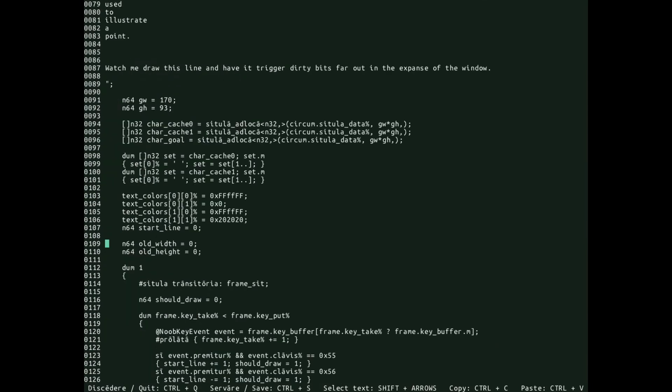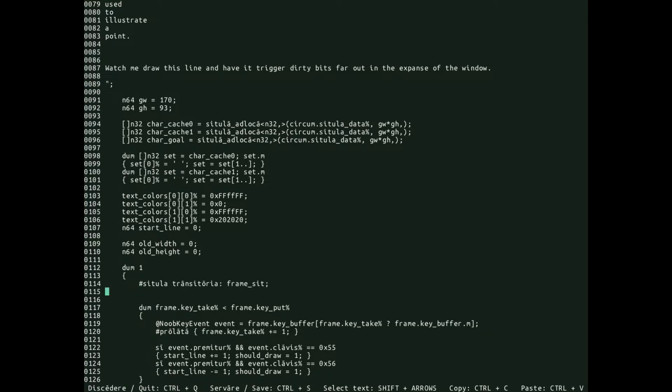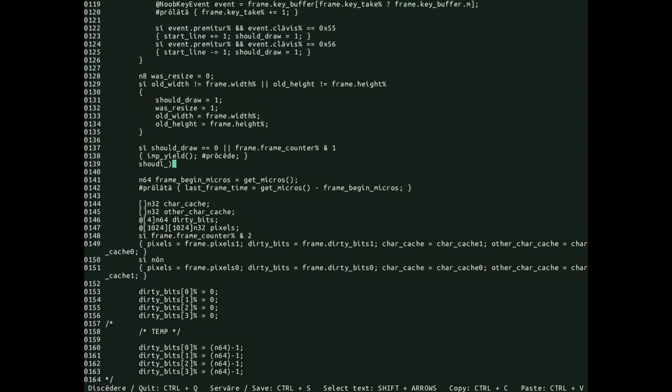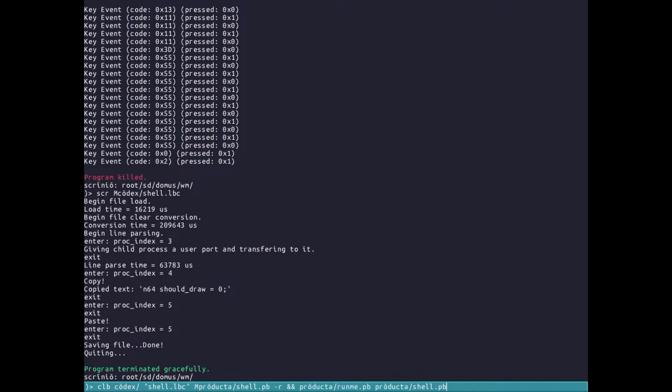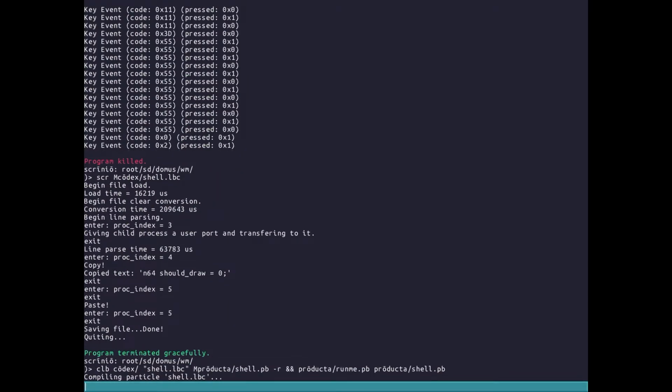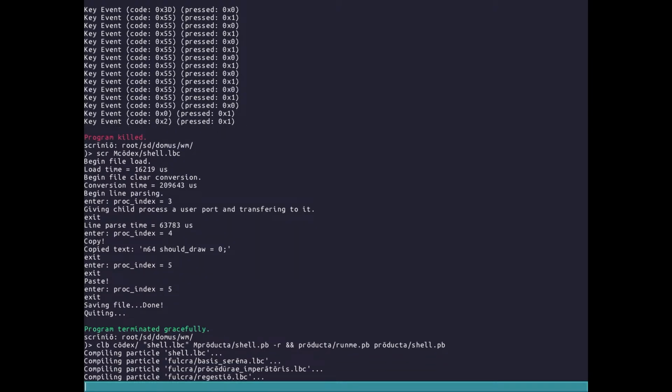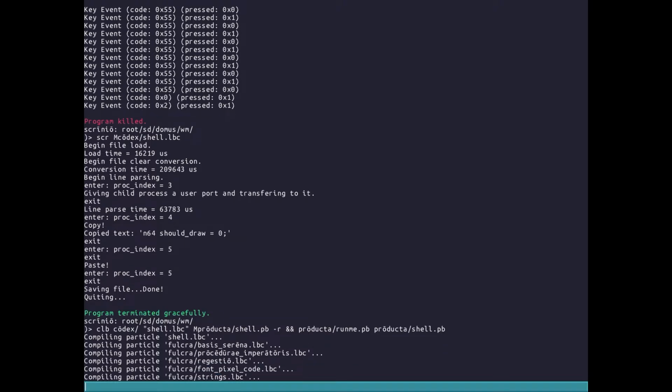Should draw. Oops. Should go out here. And then we do... so what's happening is that it was like a timing thing. We're setting should draw to yes because a resize happened. But then we're not actually doing anything because when we tried to render, I don't know, it wasn't available exactly then.